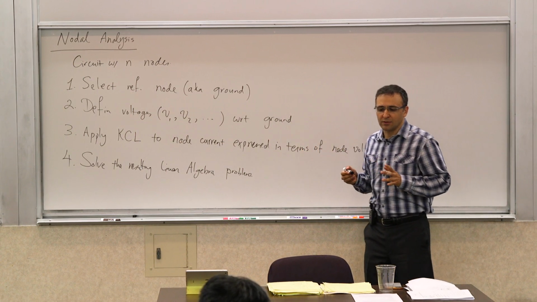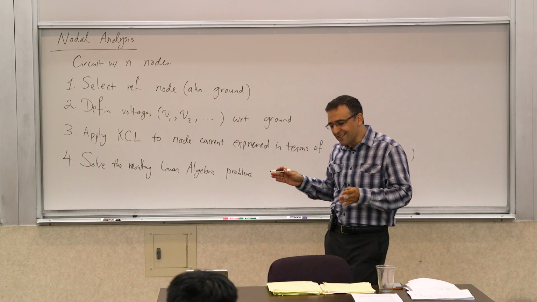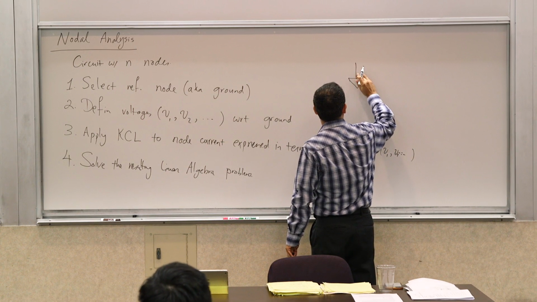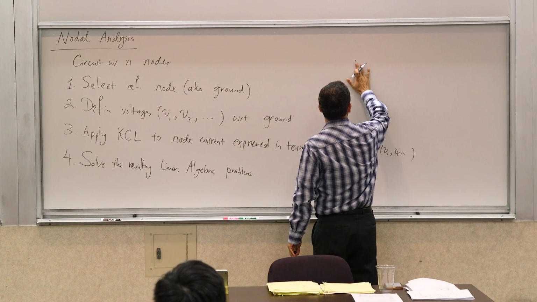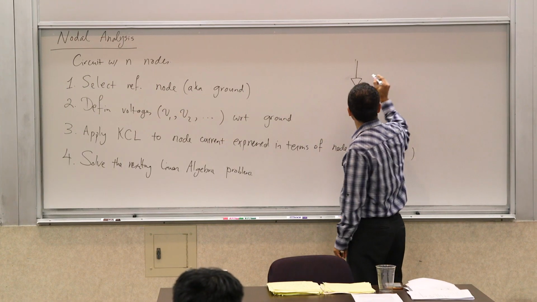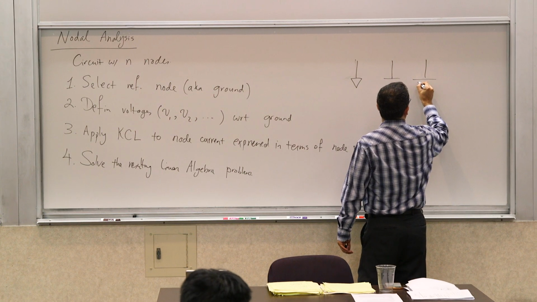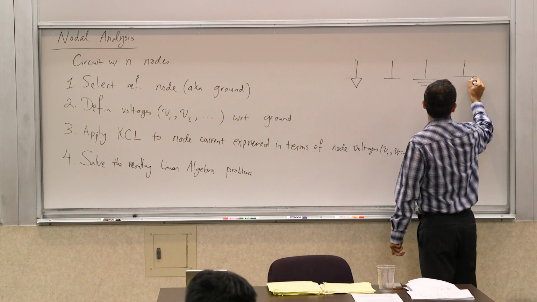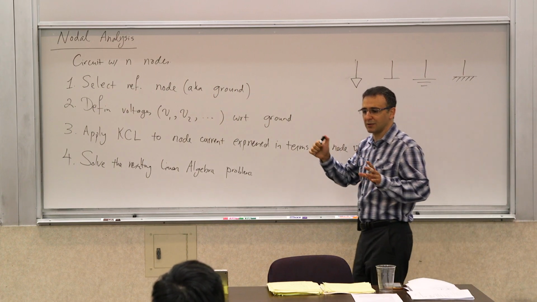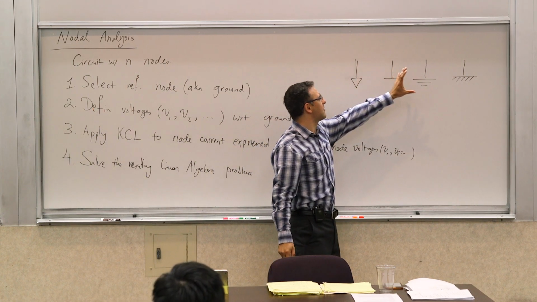The ground has several different symbols. You're probably already familiar with them. There are many different symbols. Some of them are used for other things sometimes, but you may see this symbol as a ground. It's kind of like a downward pointing triangle. You may see just a straight line, kind of like that. You may see this. You may even see this, although some of these are in certain subsets of electrical engineering reserved for other things, like the earth and chassis and all those things. But in our analysis, all of these are equivalent.